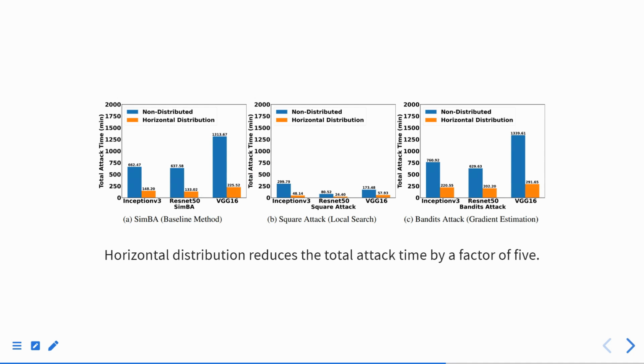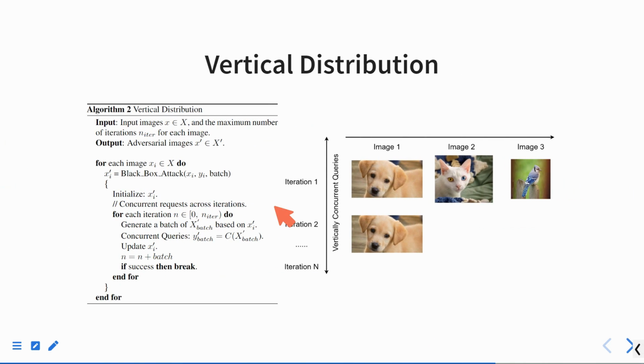On the other side, vertical distribution sends out concurrent queries across iterations for the same image. For each image, we generate multiple adversarial perturbations and send out queries concurrently across iterations. For vertical distribution, we need to redesign the black box attacks to decouple the queries across iterations.